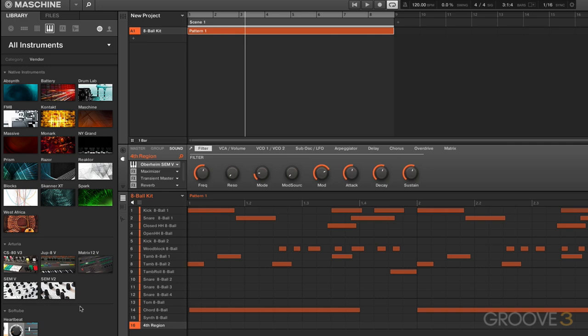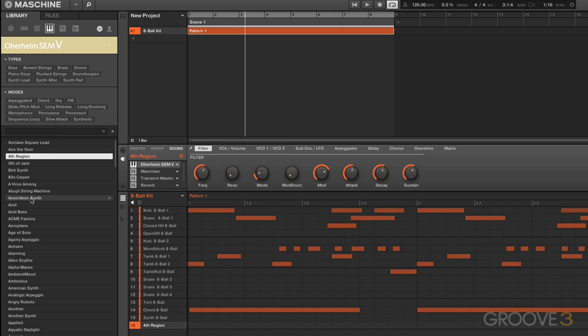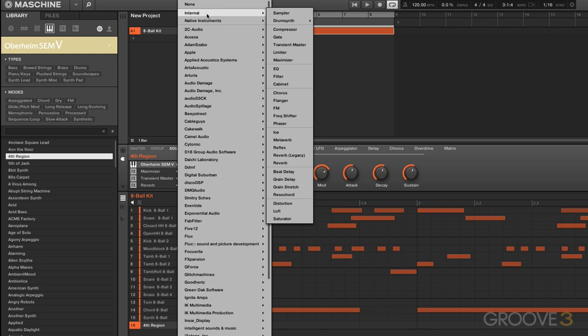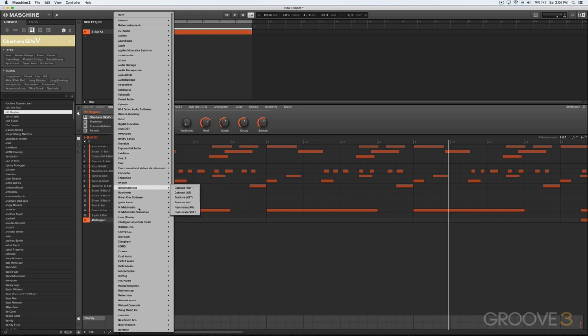Now, I actually have many more plugins than what's on display here. So why am I only seeing this small selection? Well, it's because these particular plugins have been updated with the NKS format, which is Machine's library format, which means Machine sees them and sees their presets as well, and they can be integrated into the browser and accessed directly in Machine's browser like this. It doesn't mean I don't have access to the rest of my plugins, however. For example, if I just click right here, you'll see I have a whole list. I've got internal, which are Machine's own plugins, all the Native Instruments plugins that I own, then of course all my individual plugins such as, say, Sylenth, as an example.